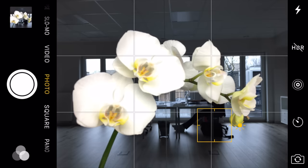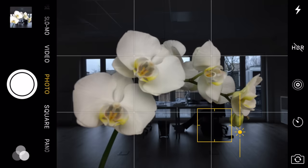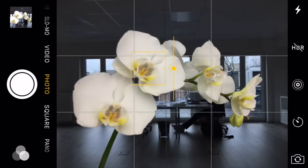In that case, all I have to do now is simply swipe my finger down the screen, and you will see that the image gets darker, and now the flowers are once again properly exposed, but they're not in focus at the moment. Now, obviously, this is not what we want here, because the flowers are the most important part of the image. So I have to pick one flower and make sure that this one flower is in perfect focus. So I'm going to pick the flower at the top left. And once I've set focus on the flower, I'm going to slightly adjust exposure.